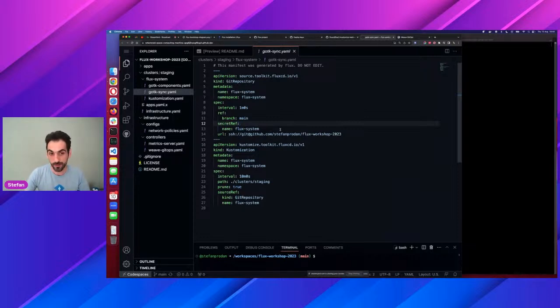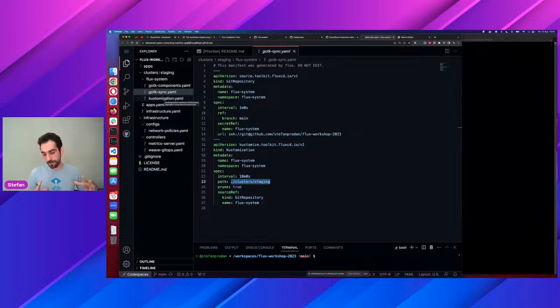Where is the source, right? And we have here the SSH address and so on. And here is the Flux system customization that applies everything that's in clusters staging. And inside the clusters, we don't actually have here Kubernetes deployments and so on. We have other Flux customizations which are applying other Flux objects like Helm releases, Helm repos, and so on, right?